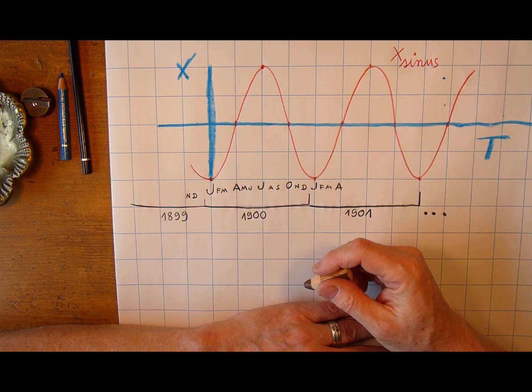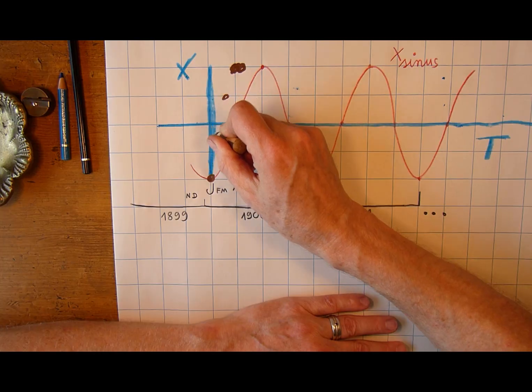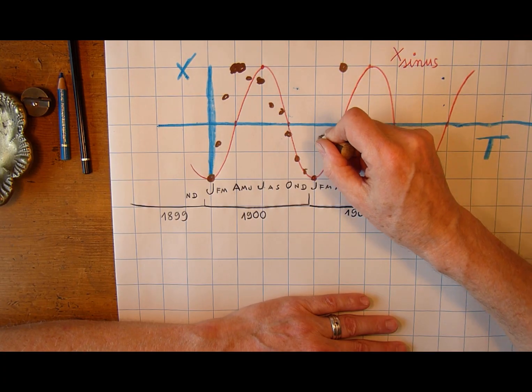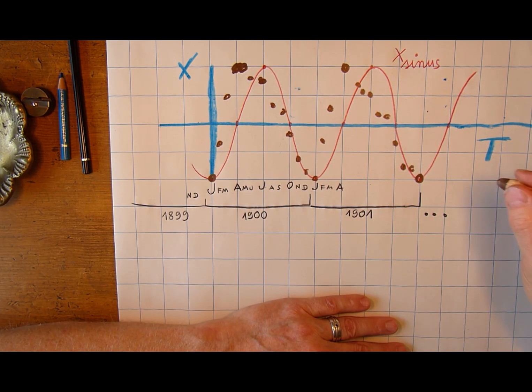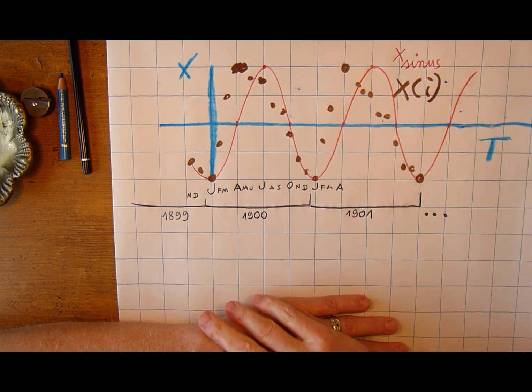Next, we put in the observed values, the thick brown dots, monthly values for January, February, and so on. And also for the start of the series, November and December 1899. And here for this exercise, I put in observed values that have a minimum at around January as the sinusoid, but the maximum is already in April or so, not in July.